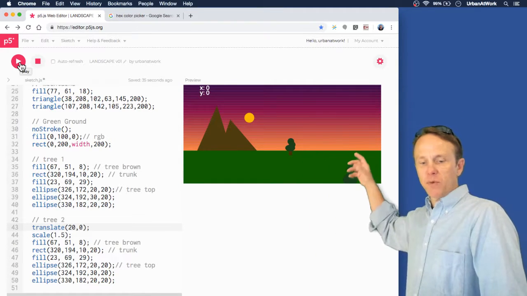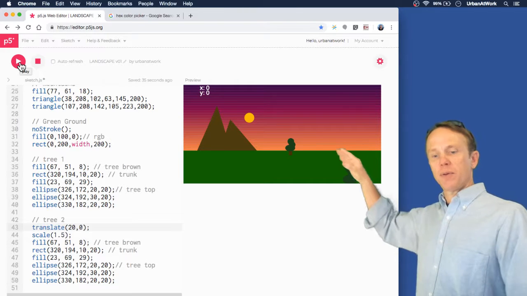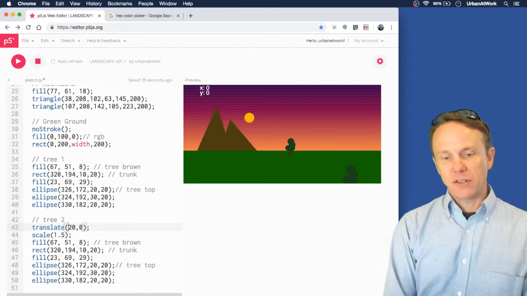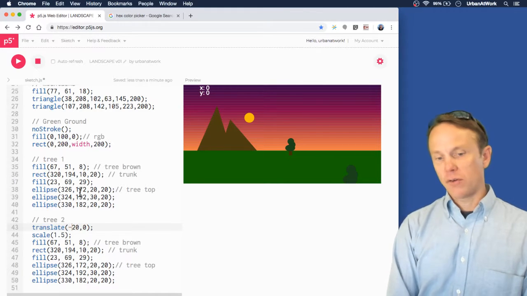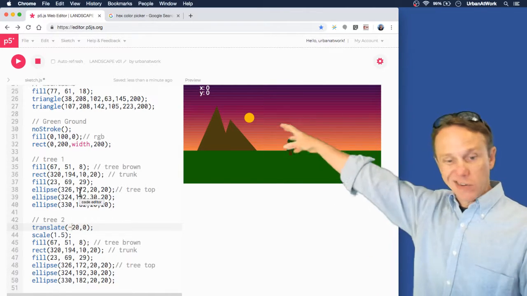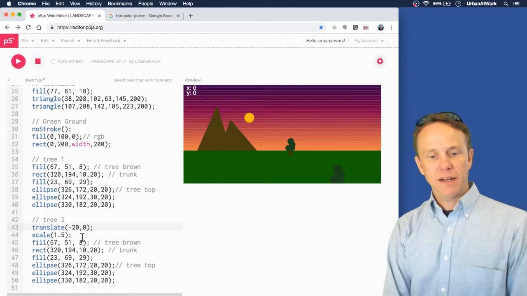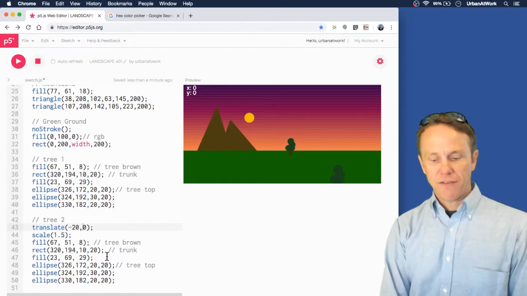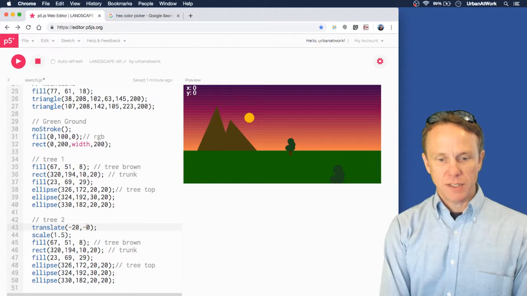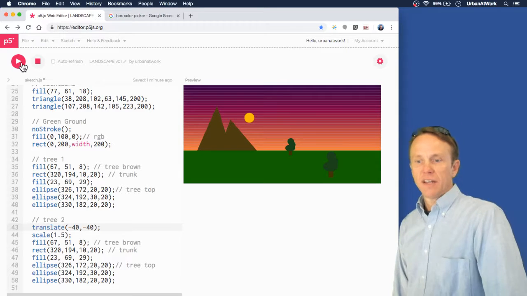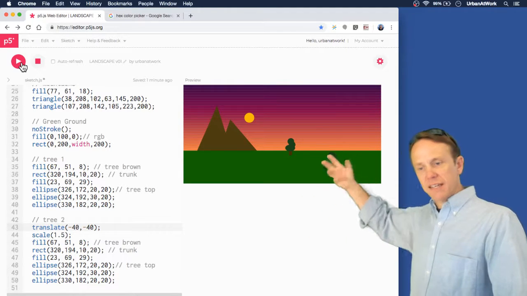Now you can see it's actually moved it so far over and up because it's being translated from that other location. What I really need to do here is, instead of making it translate positively, I need to have it translate back. So let's do that and see if that helps us get it back on the screen a little bit. Let's bring it back on all of them. Let's bring this back negative 40 and make this one the same. Will that change it? So now I've got another tree, and it's scaled it up and brought it this way.